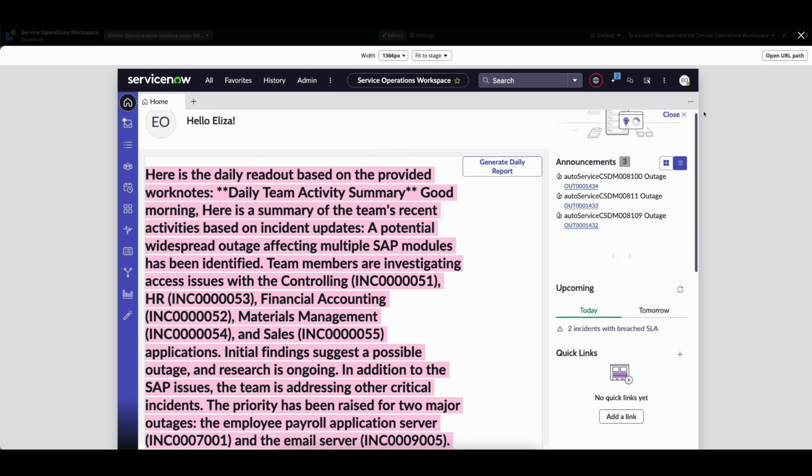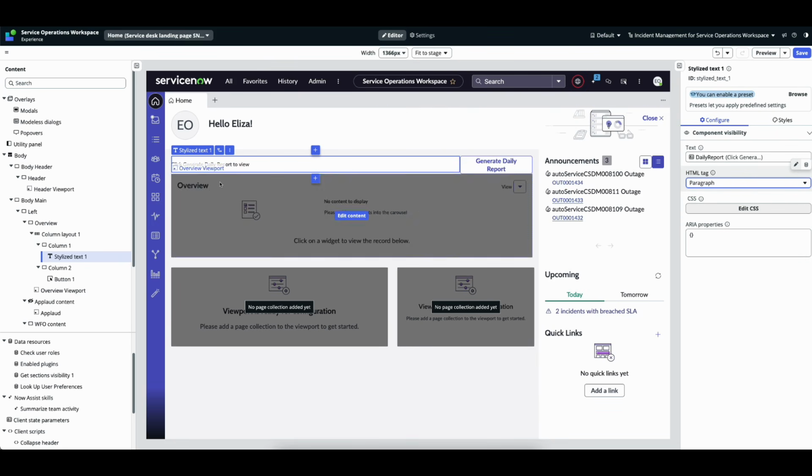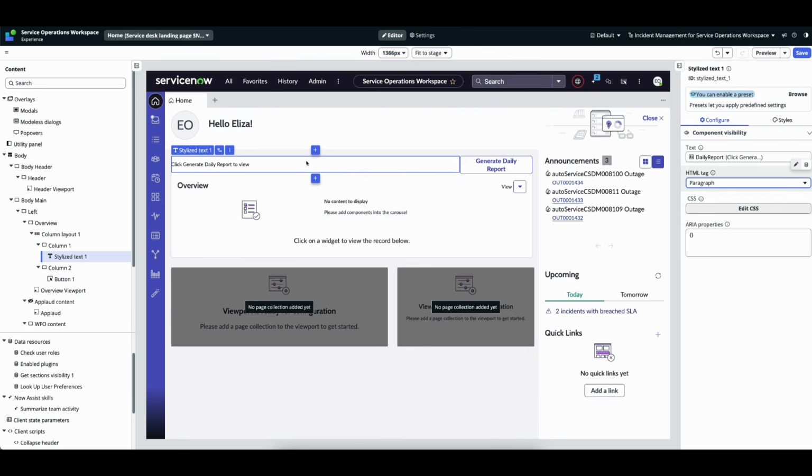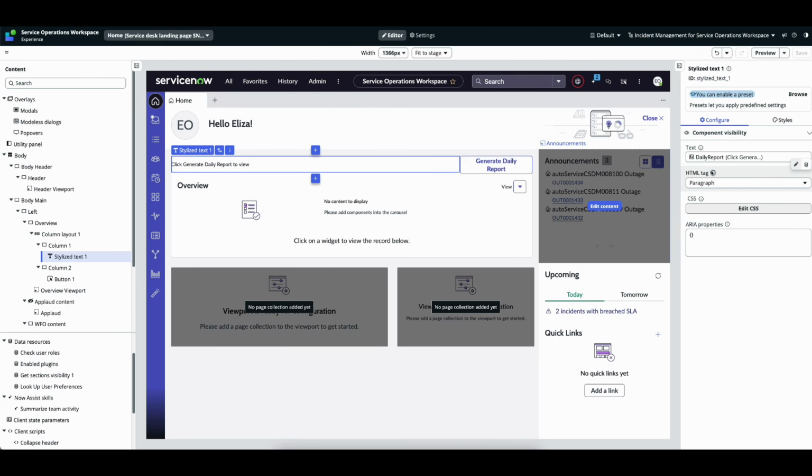Now, formatting could be a little bit better. That's something you can work on within UI Builder. For example, this right now is just in a header tag, so we might want to change it to a paragraph tag, which has smaller text. You might have the LLM spit out some HTML, so you can directly put that in this component. But the world's your oyster here in terms of what you want to do, and in general, I'll leave that up to you. But that's how you can deploy a custom skill and have the result displayed within your UI Builder components. Thank you.